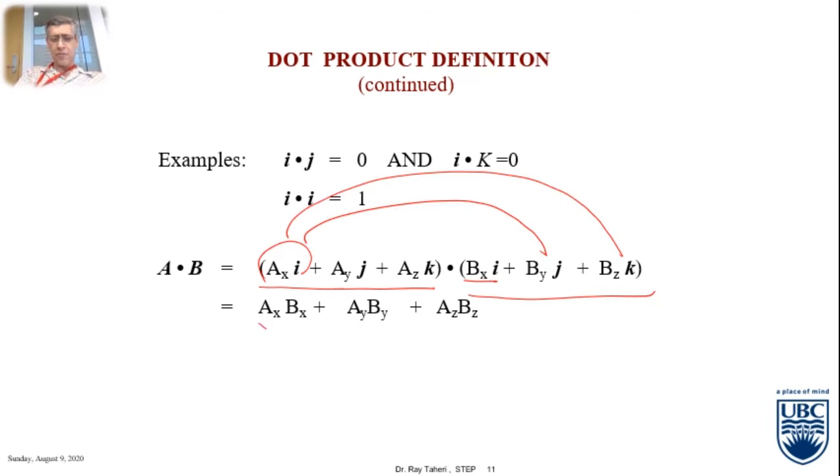It means the X component of the first vector multiplied by the X component of the second, plus the Y component of the first multiplied by the Y component of the second, plus the Z component of the first multiplied by the Z component of the second. So the answer of a dot product is AX BX plus AY BY plus AZ BZ. And this obviously is a scalar. The unit is the unit of this multiplied by the unit of this, whatever units there are.